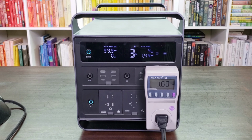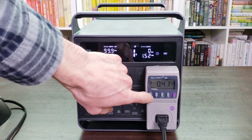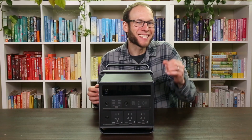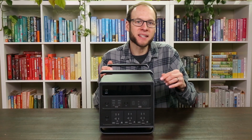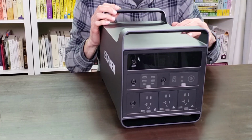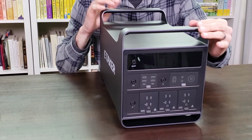Although this device has a stated battery capacity of 2008 watt-hours, when performing the discharge test, the inverter turned off at around a 1% state of charge, and at that point, the heater had only drawn around 1,650 watt-hours of energy from this power station. So if you do that math, that equates to around a 17.8% loss from DC power to AC power. And even if you go ahead and say, okay, this turned off at a 1% state of charge, and you adjust it for that, that's still around a 17% loss, or around an 83% efficiency for this device.